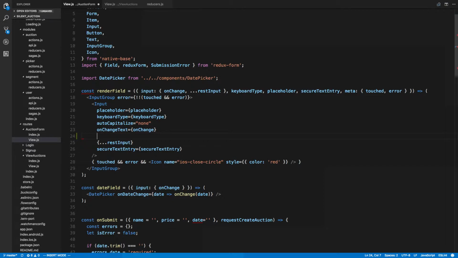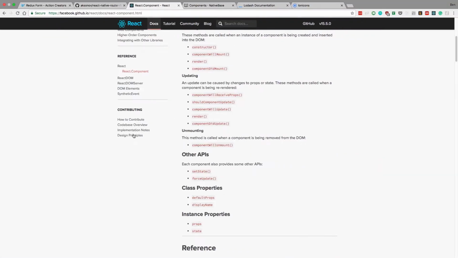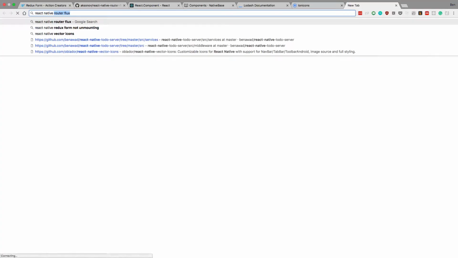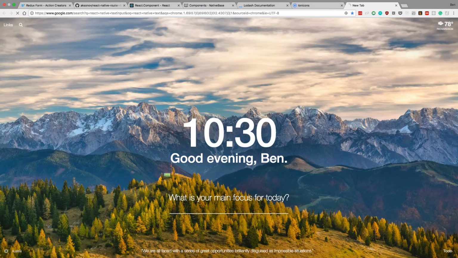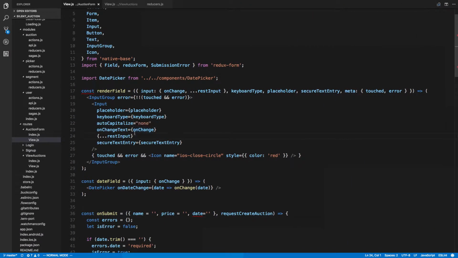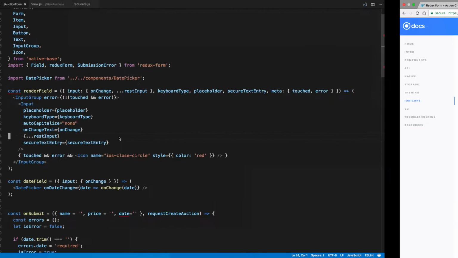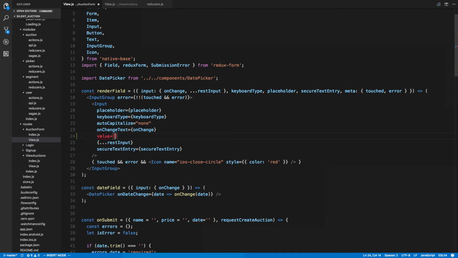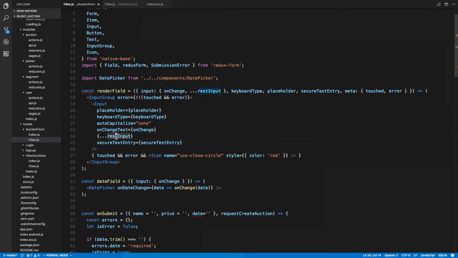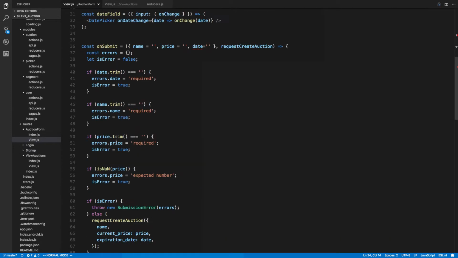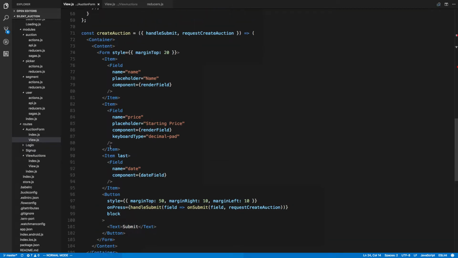But before we continue, I'm curious if there's a value field. So React Native text input. So okay, what I'm thinking is the input field here should be getting the value, it should be set with value, and actually just kidding, redux-form's input should do that. Okay, never mind. I was thinking I forgot to set the value field here, and that was the reason why, but the input should add that for us. So that's not it. So back to the next thing.